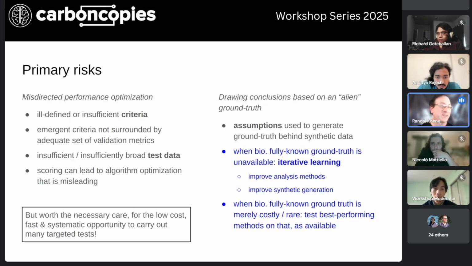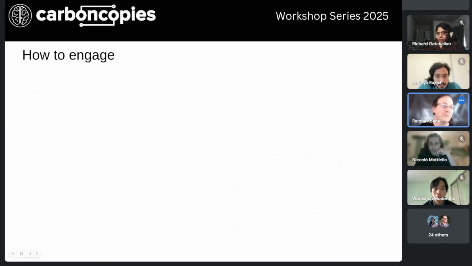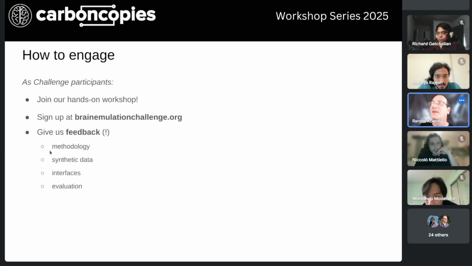Previously mentioned examples of synthetic data applications and the effect that challenges have had on the development of AI give plenty of evidence of the value. So, how can you engage with this challenge? As a challenge participant, I encourage you to join our next workshop to get a feel for the platform, the experimental protocol, and the challenge protocol.